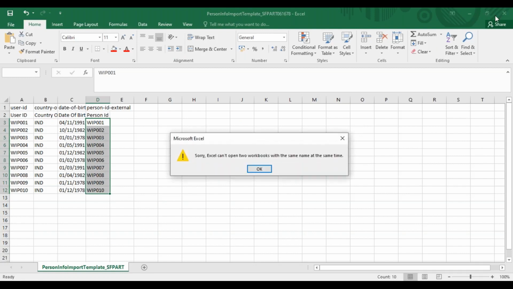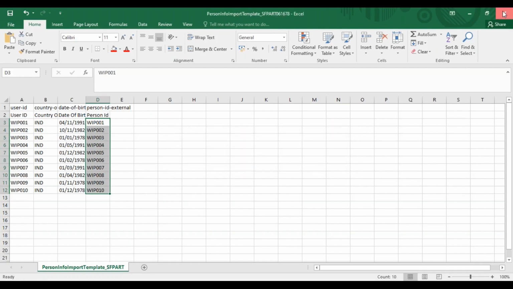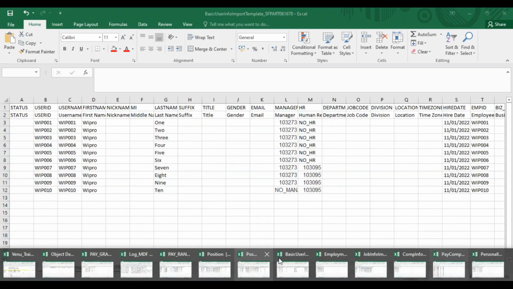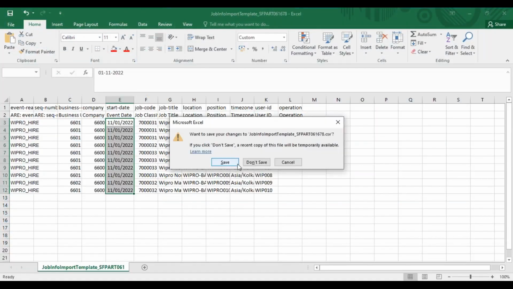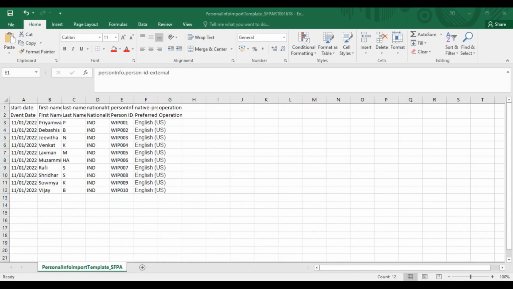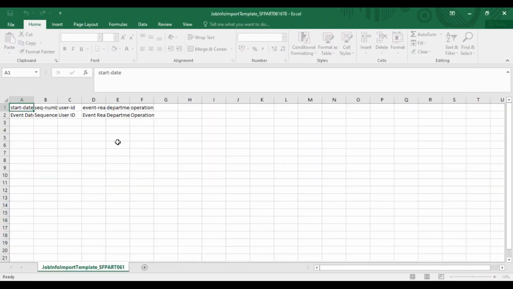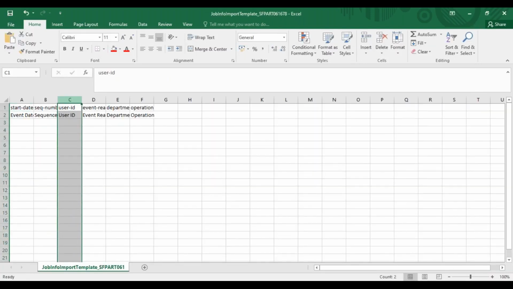So let me understand, Venu. Cancel this because I have job information open, so it is not unsafe. Now if I go here, downloads. You don't have to add all of the details, but user ID is important: for which user you are maintaining the data, what is the event region that you want to upload, what is the department that you want to move to, and then the date on which you want to move. So this will insert a record in the job information.